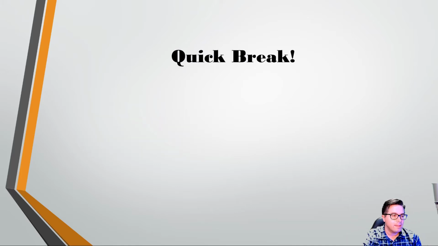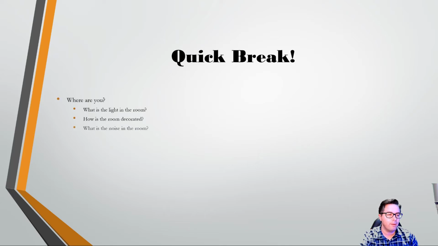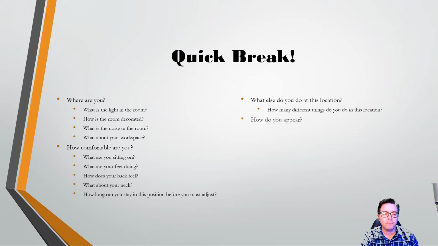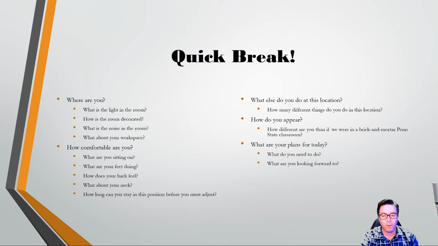So just a thought. And then I went through this thing with a quick break, and the idea behind this is to think about your surroundings and how they affect your productivity. These are different things that I try to think about with wellness. When we think about what we're sitting on, our different surroundings, what we may want at the time might not be the most helpful productively. Like, let's say you really like listening to a certain type of music. Even though it might bring you joy when you're working, is playing that music actually helping you work? I don't know. Maybe it is, maybe it isn't. But you need to understand yourself to understand if that is helping.